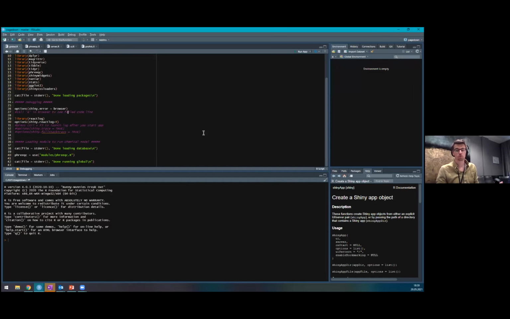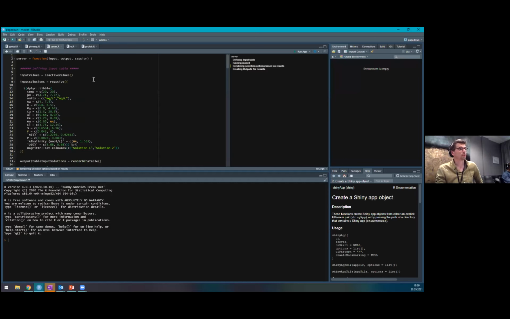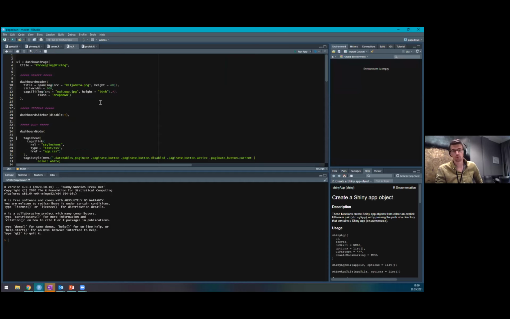As an app grows, it's very nice to cut up the Shiny app into different scripts. By default, Shiny apps can either be written as an app file, where you put everything in one, or you can split the global part, the part we wrote in the beginning in the previous app. You can put it in a separate script called global, where you define your environment. And then you can have the server script dedicated by itself, and the UI where you created your user interface.